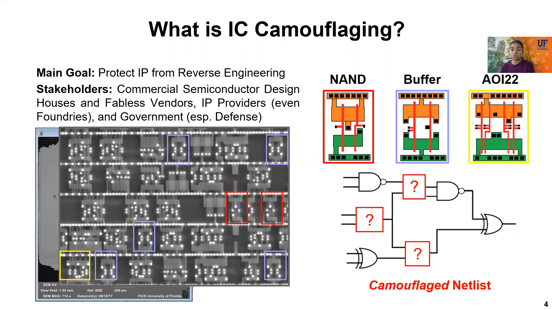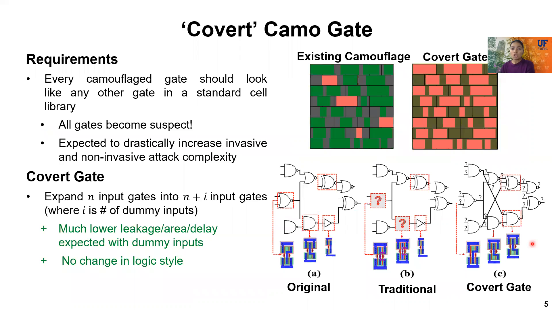Camouflage plays the role of causing some of the gates in the netlist obtained through the reverse engineering process to become ambiguous, so the attacker must launch additional attacks to recover the entire netlist. We proposed a new camouflaging technique where our goal was to convert the attacker's problem to one where every cell in the design is a suspect camouflage cell without introducing considerable overhead. Doing so essentially blows the problem up for the attacker and makes invasive and non-invasive attacks unscalable. To summarize, we were successful, and in the following slides we will see how we accomplished it.